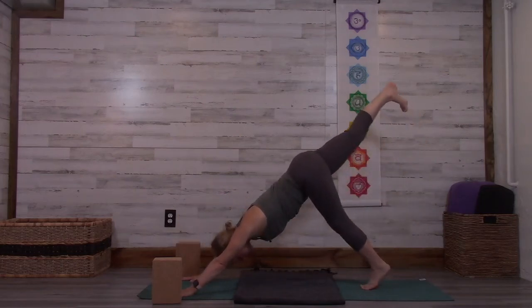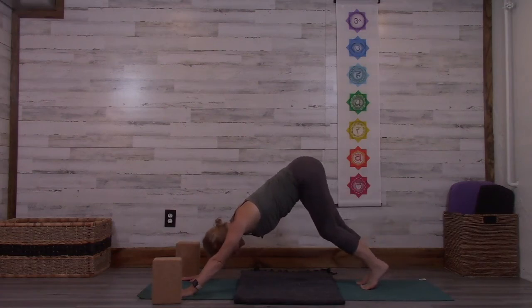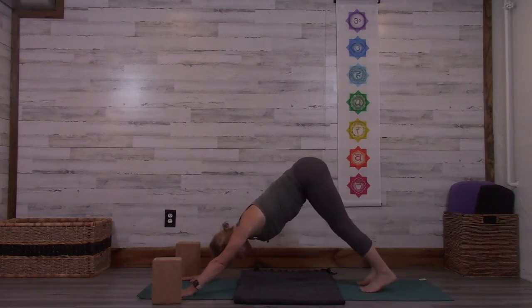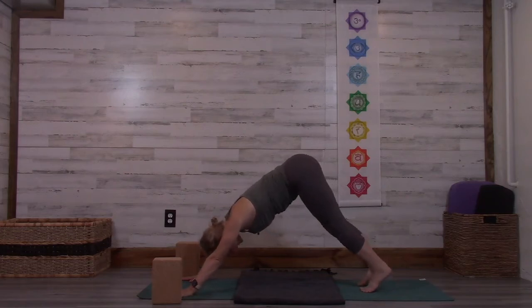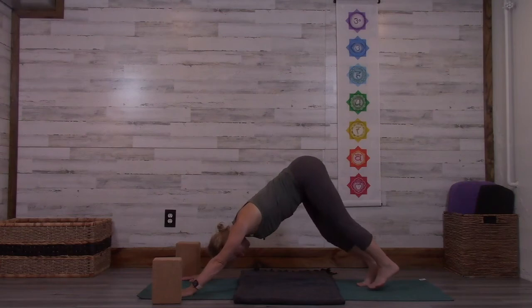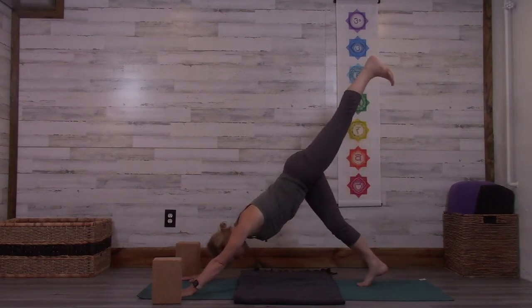And then as you exhale, set the right foot back down on the floor. Good. Pause here. Take a deep inhale and a deep exhale. Let's repeat that on the second side, and then we'll lower the knees down. So take your right foot, step in an inch or two to the center with the right foot. You might bend a little bit into your right knee. You're going to inhale, send your left heel up to the sky.